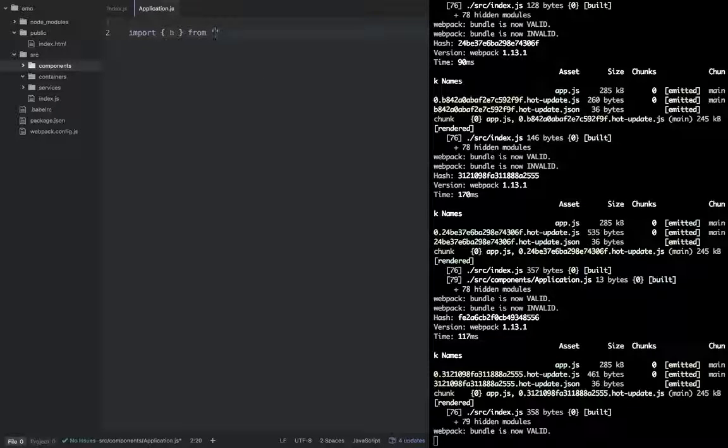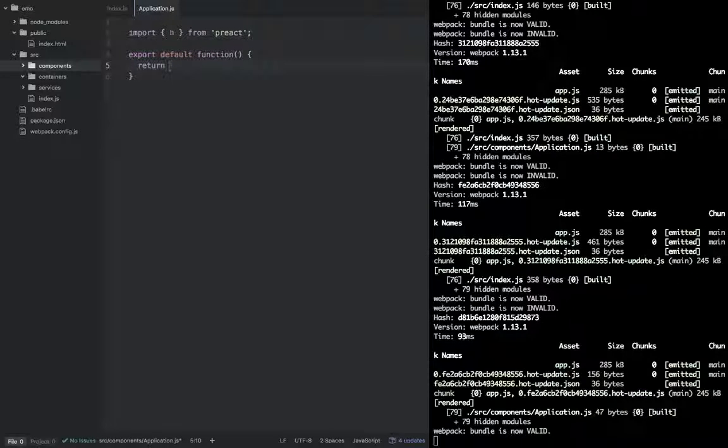We're going to import the h function, which our JSX uses. It's shipped with preact. If we don't import it, after transpilation the code won't know what to do with the h function. And we're just going to export a function.